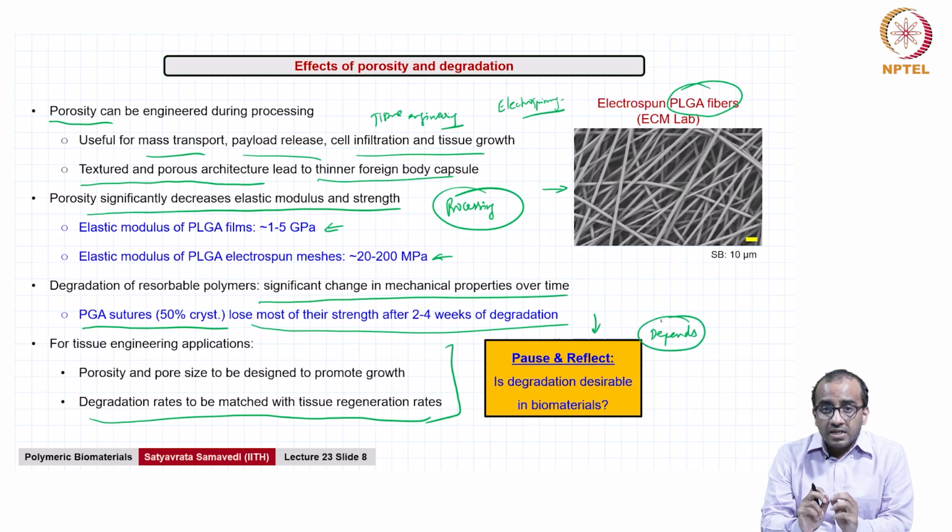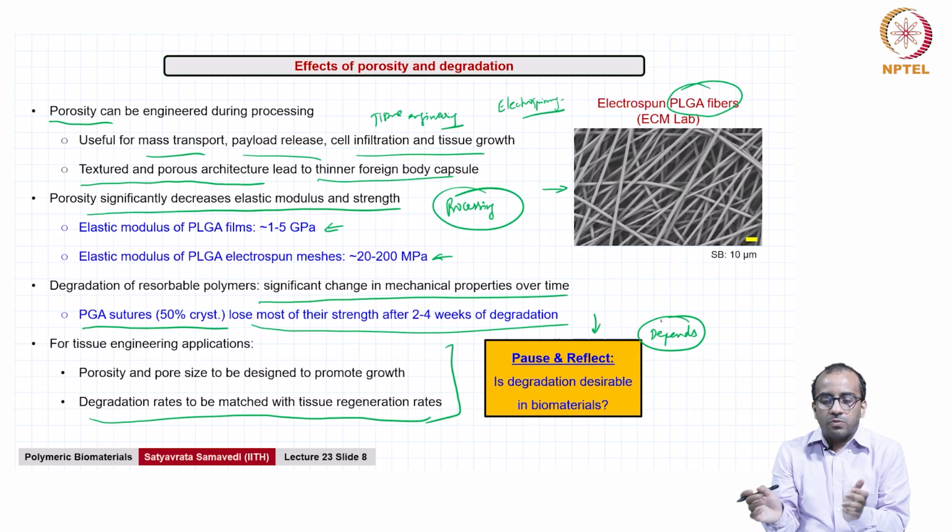It depends entirely on the function and application that the material will be deployed in, right. Is the material primarily intended to perform a mechanical role over the lifetime of the patient? If the answer to that is a yes, then you perhaps do not want the material to degrade, right. Is the material used as a stopgap arrangement in a tissue engineering strategy until the tissue grows? Then in that case you want degradation. So, those are two extremes that you can think about right away, right. And of course, you can have a spectrum in between.